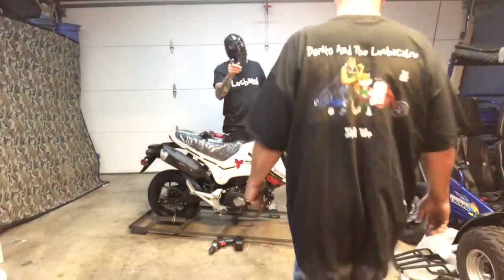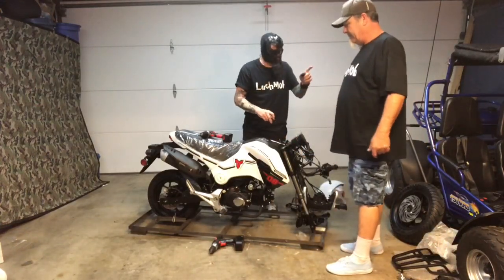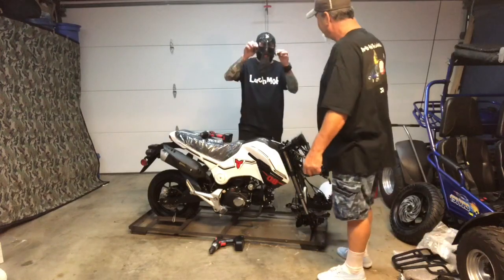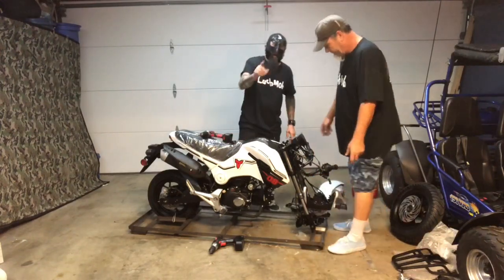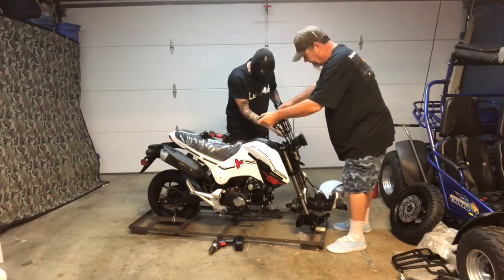Okay, people, now we're going to put this stuff together. We're going to start with the handlebars here. Don't say a word. Well, there's only one way we can ride this bike, right? With handlebars. We're going to take our little towers off first, which, let me tell you, people, behind-the-scenes production earned their money today getting these handlebars apart. Well, we definitely couldn't ride the bike without any.